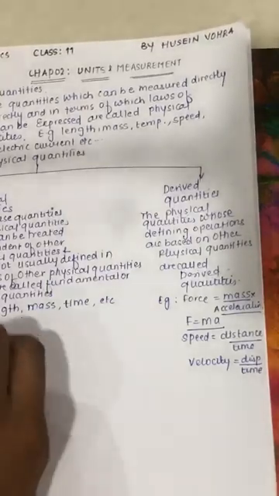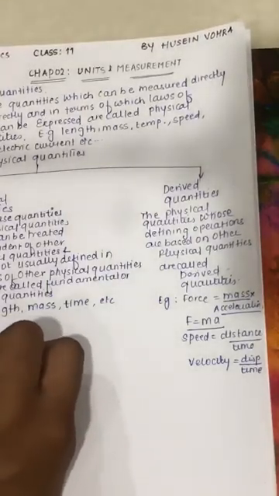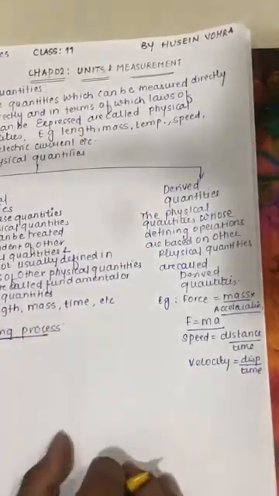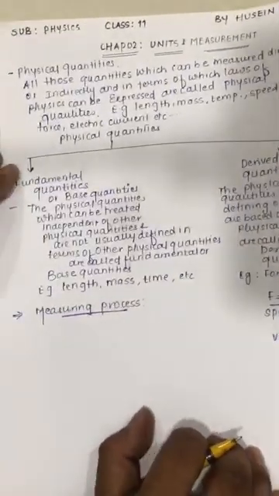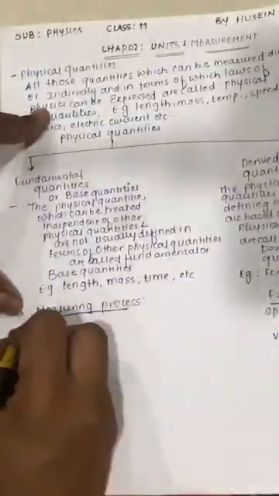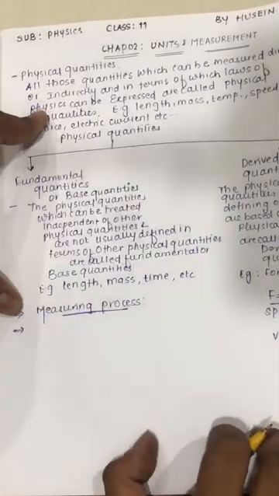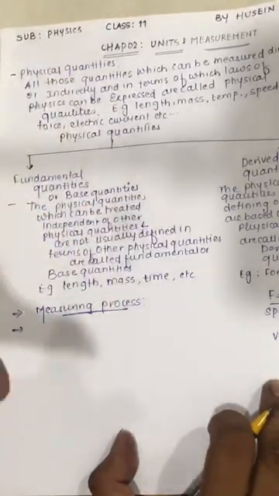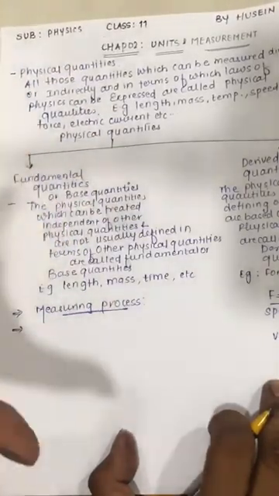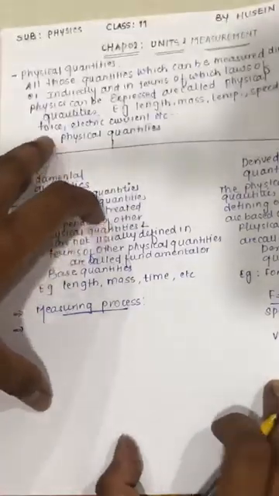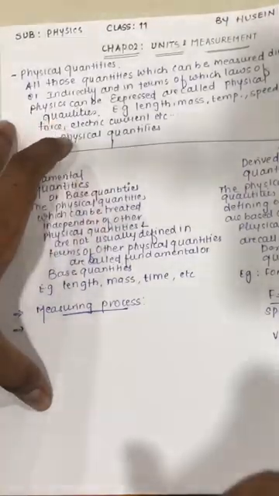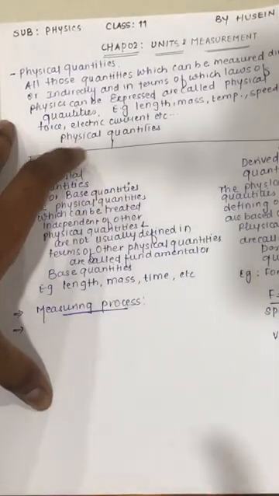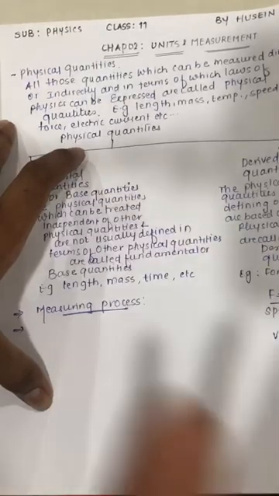Moving ahead to the next topic, that is the measuring process. Now what does this measuring process mean? Have you gone to the market? If you want some ladyfinger, what are you going to tell? You give them an idea that I need 500 grams of ladyfinger. He puts a ready 500 gram standard weight on the scale and puts ladyfingers on the other side. He is comparing, yes or no? He is comparing the amount of ladyfinger with the standard weight.